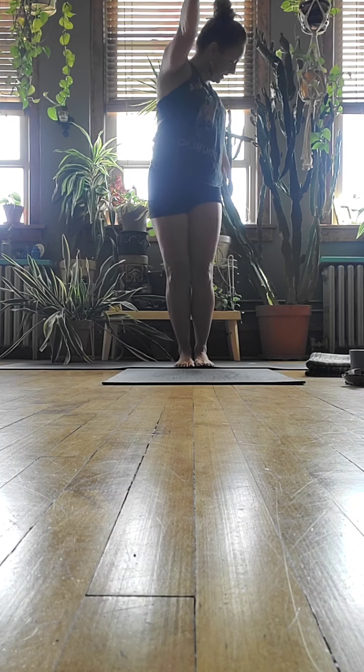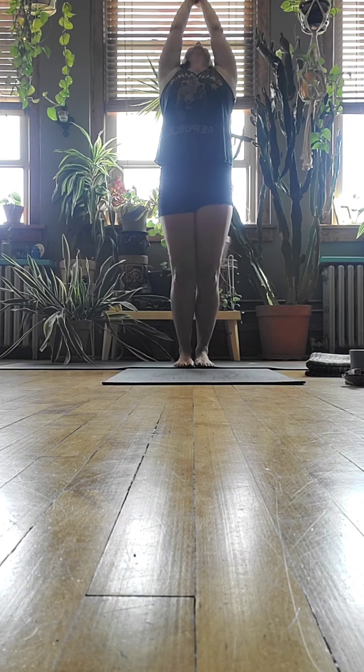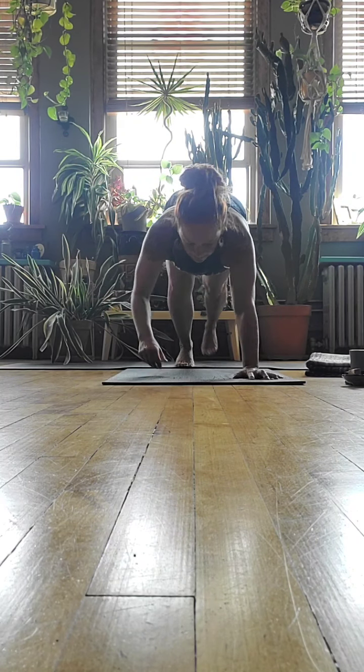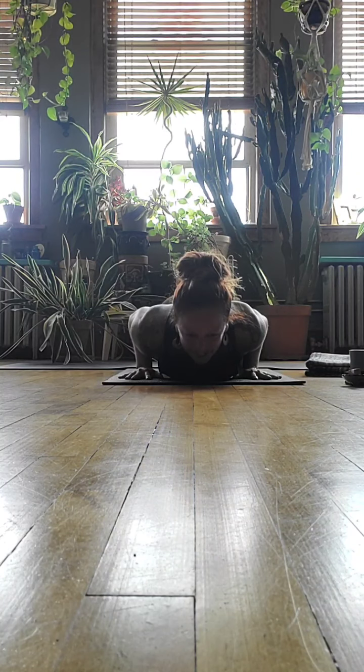You take it back to center one more time. Palms meet. Exhale, release and fold. Half lift and lengthen here. Now step, hop, or walk back to a high plank. And exhale, lower again. Up dog or cobra.